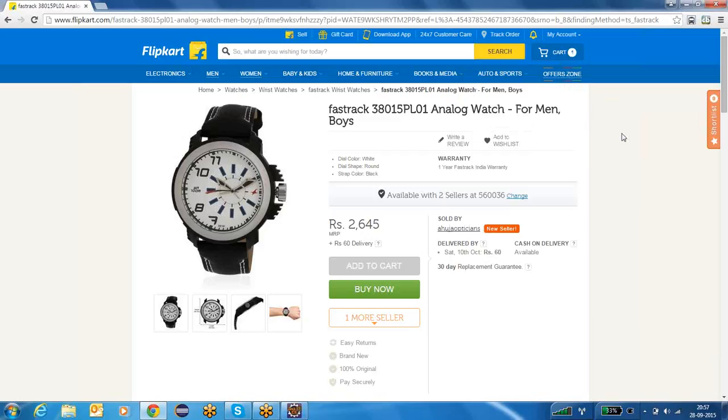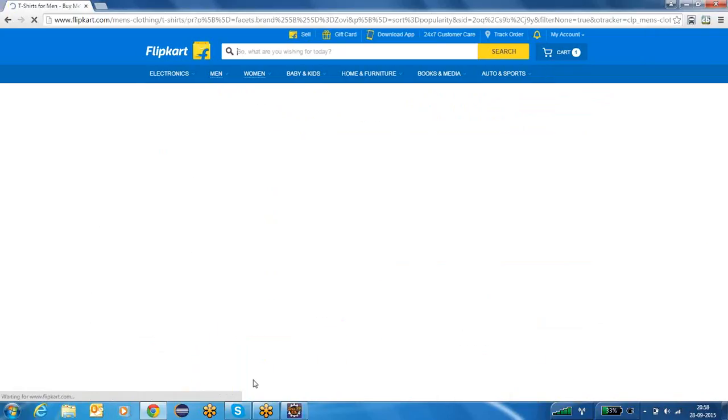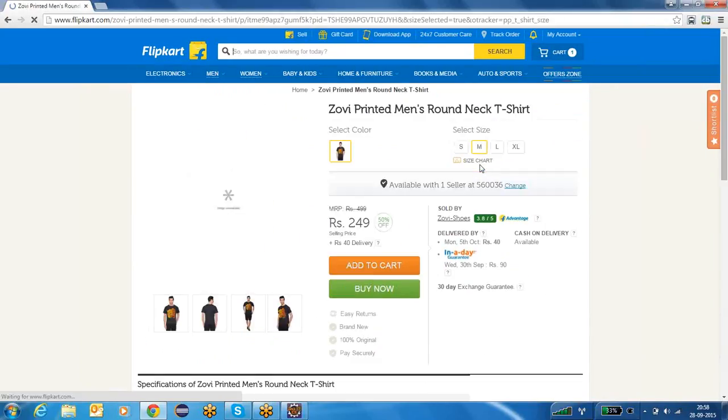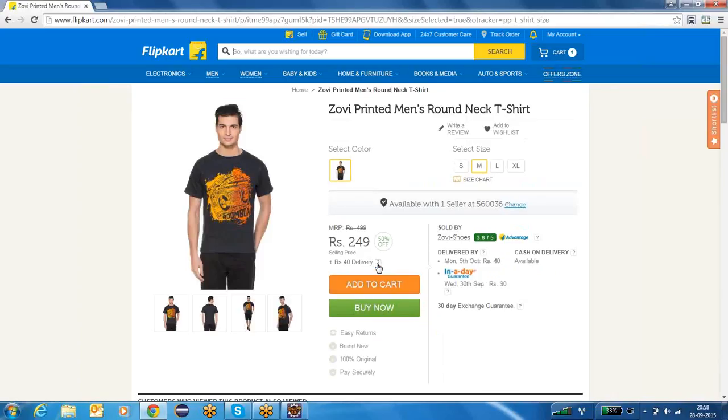That is testing. If it doesn't increment the count, then it's not working as expected. If there is a cart displaying the count, and I add some item, then the count should be incremented. So if I go to some t-shirts and choose a t-shirt and click on it, they will ask me the size. After giving the size I am adding to the cart. If I add it to the cart, then again the count should be incremented, and this is known as testing.